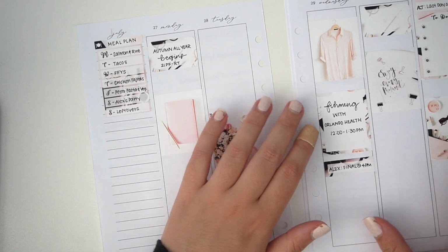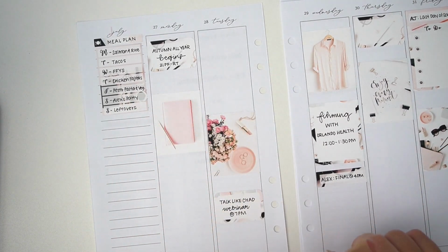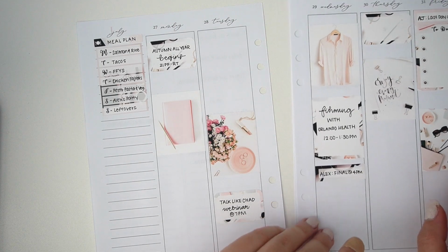So I'm gonna go back now and pull out some little stickers that I think will work. So some, probably some munchkins or emojis, and then any dolls or decorative stickers that I think I can put in here, and then some washi.